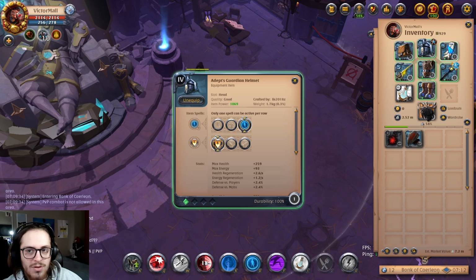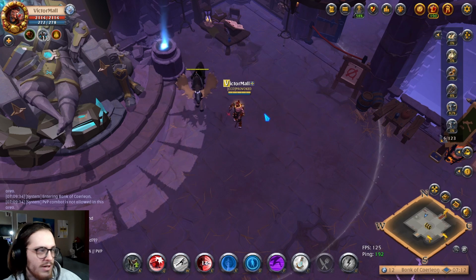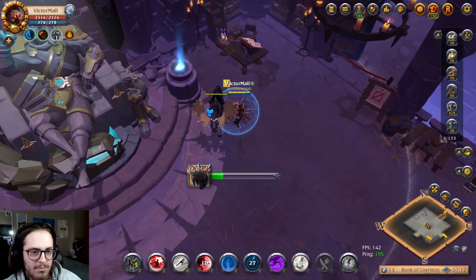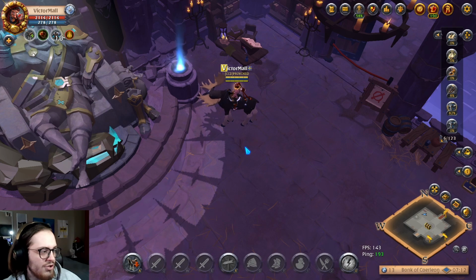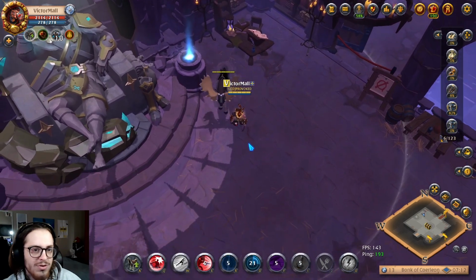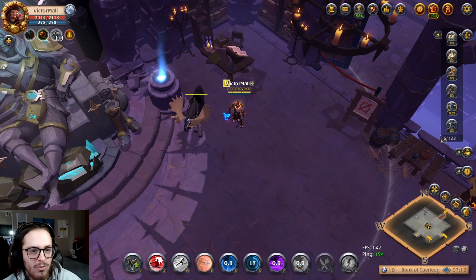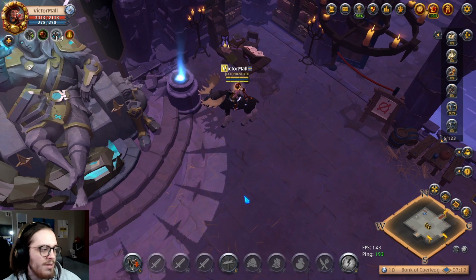For the helmet, I've got the Guardian helmet, just to give that little bubble. So if you're trying to mount up again, you can pop the Guardian helmet, then mount up. It gives you a little bit of extra health, and it causes you to not be constantly stunned or have your mounting time reset every single time you get hit by an enemy.